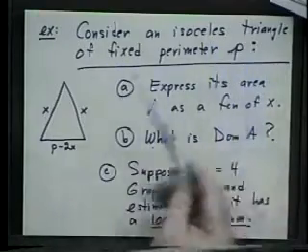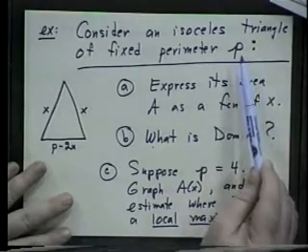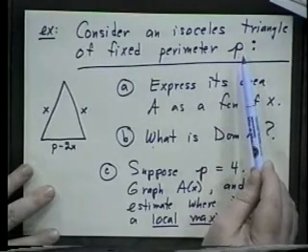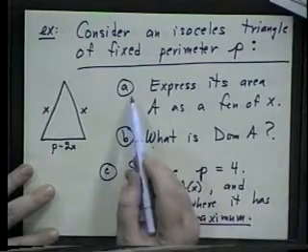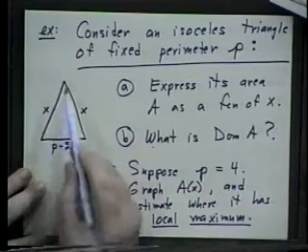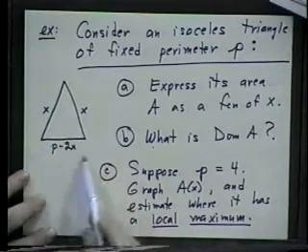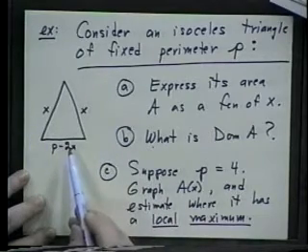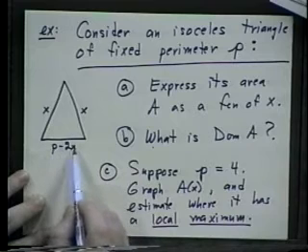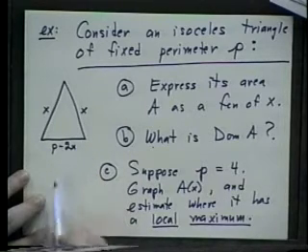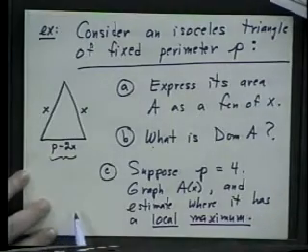So an isosceles triangle of fixed perimeter, P. So P is a constant here. We'll later replace P by a number, as you'll see down below. But for the time being, we'll just consider it a constant. Okay, so I've drawn a picture over here. Here's an isosceles triangle. These two sides are the equal sides. And if P is the perimeter, the distance round, well, if you take away two x's, you have P minus 2x. And that must be the length of the third side. So that's why I've labeled this third side P minus 2x.